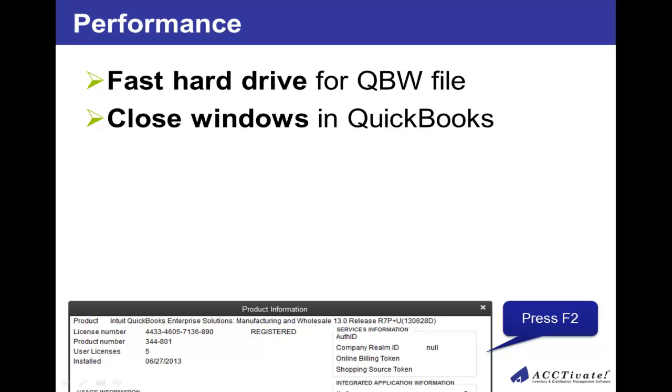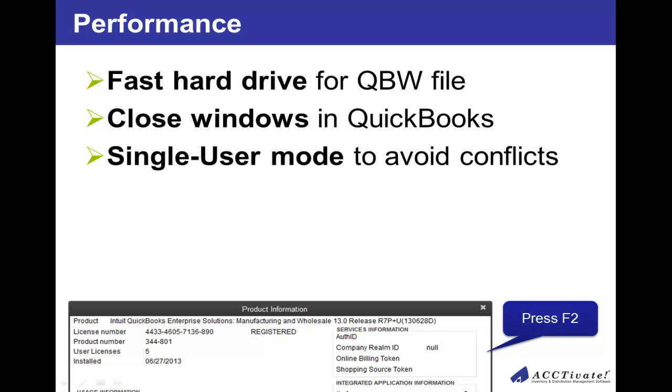Also, to perform really well with QuickBooks, we found that if you close windows in QuickBooks when you're running synchronization, that will actually make it run a lot faster. The reason for that is that QuickBooks will auto refresh in the background every time we add a new record, delete a record, or change a record. So if you close those windows, such as a report, a quick report, or the customer or vendor center, you may notice that QuickBooks Sync runs a little faster.